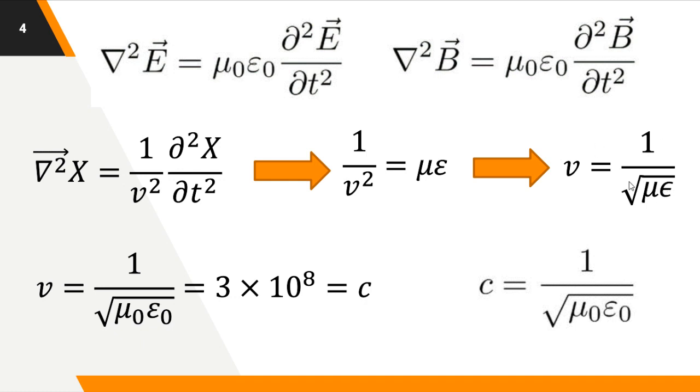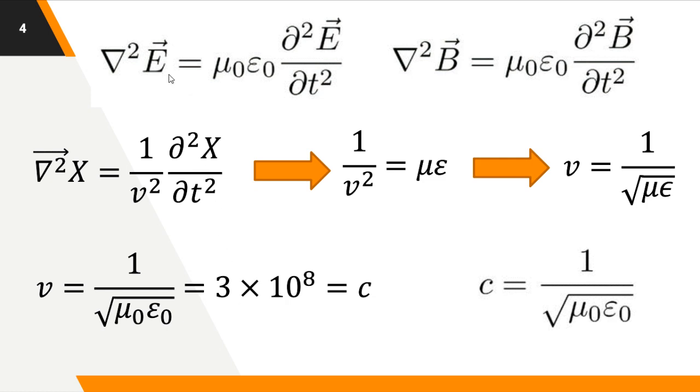Now you do this. Instead of the general case, take the example we have taken here, air or vacuum. So this becomes mu naught epsilon naught. Mu naught is nothing but 4 pi into 10 to the power minus 7. Epsilon naught is nothing but 8.852 into 10 to the power minus 12 in SI units. This is called the permittivity of air or vacuum, and mu naught is the permeability. So when you substitute this, the value is found to be 2.999 into 10 to the power 8 meter per second. So now this is a curiosity.